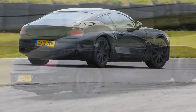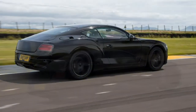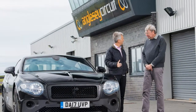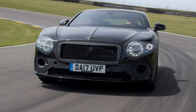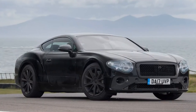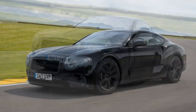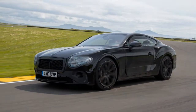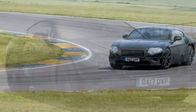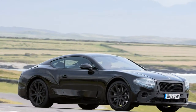Come on, Georg. You can do better than this, says that nagging voice in my head. After all, the steering feel is now on the case all the time in the new Continental, changing direction with tempo and transparency. A rear-wheel steering setup borrowed from the Porsche Panamera will reportedly be offered at a later stage. Even through Anglesey's tricky flat-out uphill right-hander, the 21-inch Michelins cling on like thirsty bloodsuckers. Input equals output when it comes to direction changes, deceleration maneuvers, and torque feed.